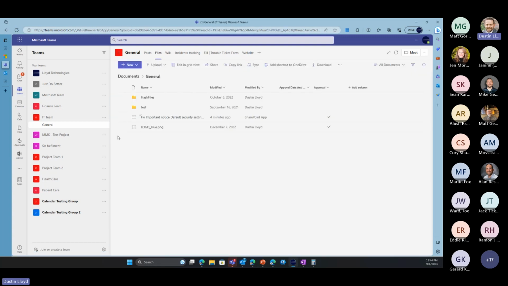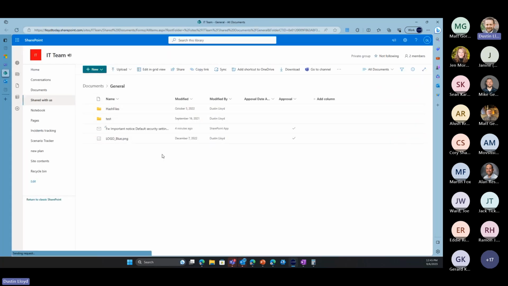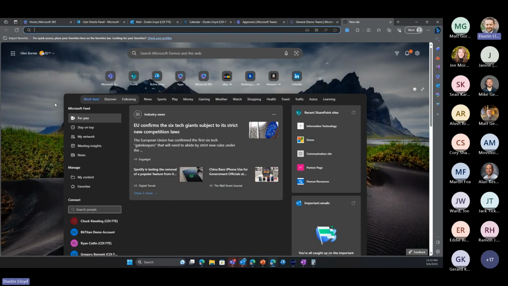And then, if for some reason they don't like the Teams interface or something like that, we have other capabilities to just go directly into SharePoint, and look at those files, right? So that allows us to get directly into SharePoint, more of a document management site, to look at that as well. And I'll actually pull up our other tenant here, similar to what Matt was showing you.